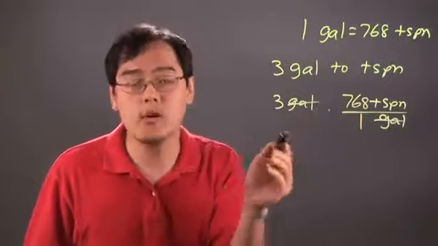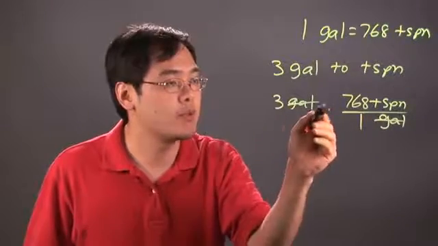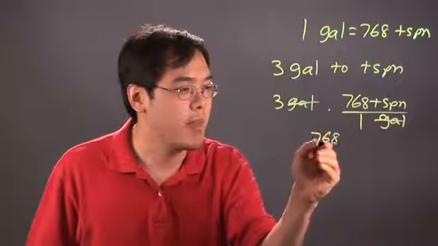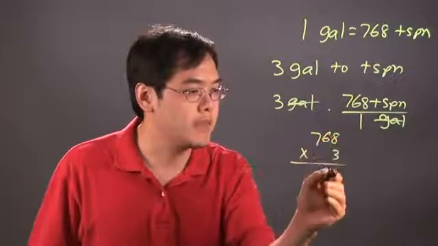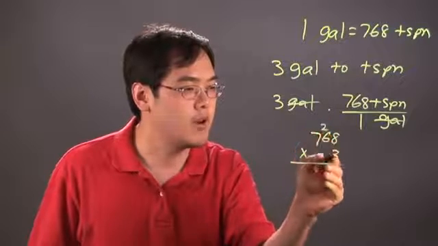Then you can use a calculator or multiply by hand. You're multiplying 768 times 3. So, 3 times 8 is 24. You've got the 2 up here.